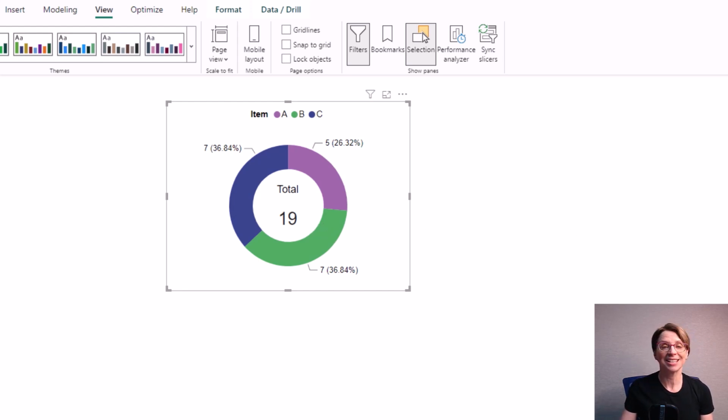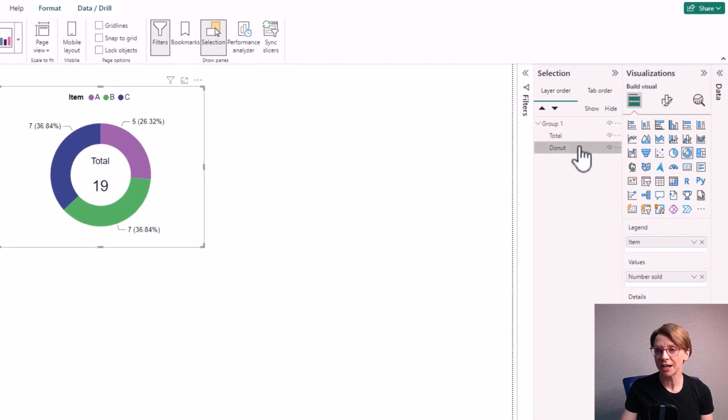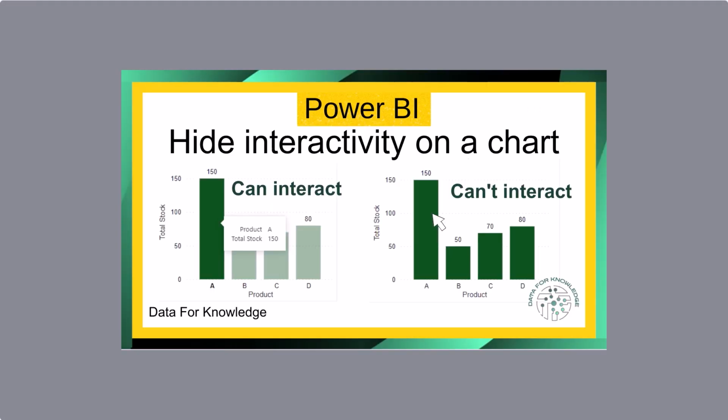To remedy this, I simply go back to my layer order and move the donut back up to the top. And now when I click anywhere on the donut, the interactivity operates as expected. Admittedly, you are sometimes combining diagrams as you wish to prevent a user from accessing the interactivity of a lower level diagram, and I discuss this in more detail in this YouTube video. I've put a link to that video in this video's description.